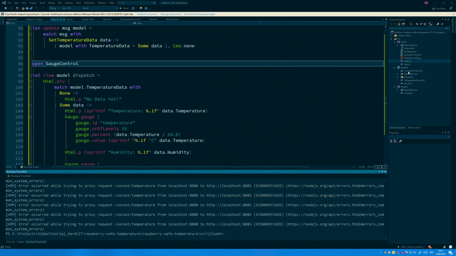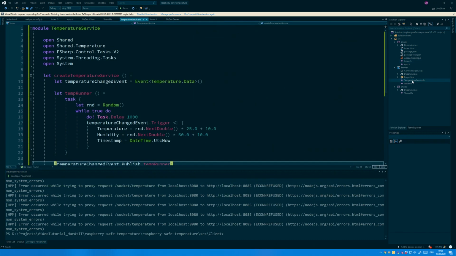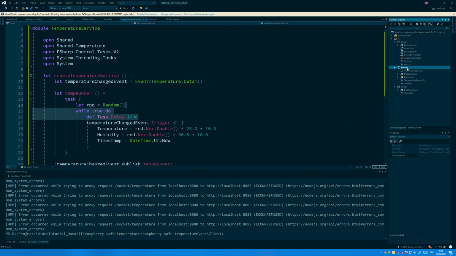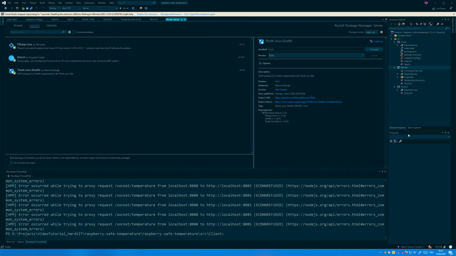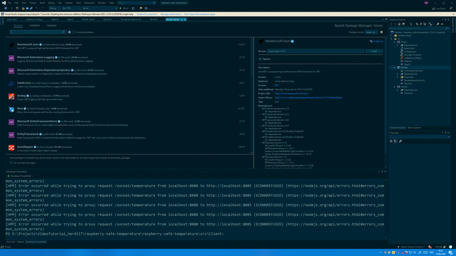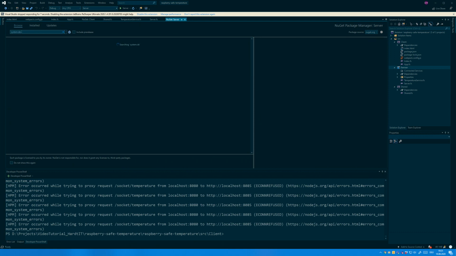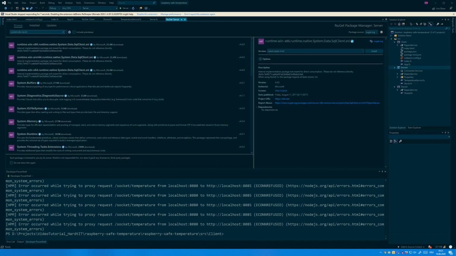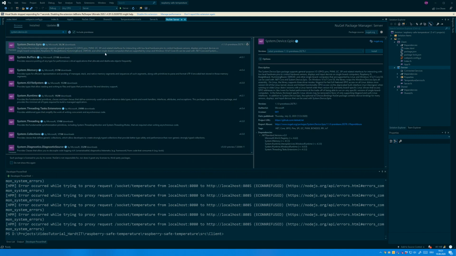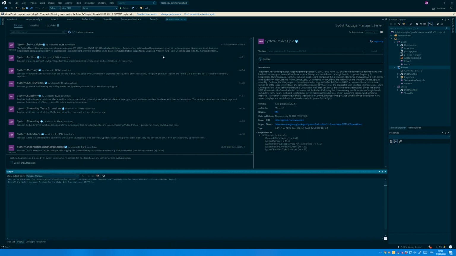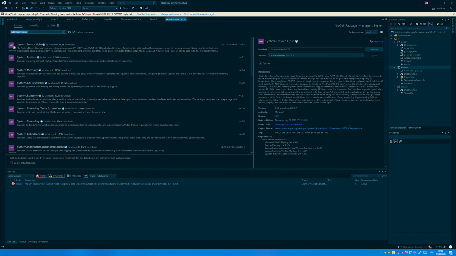Awesome! The final step is now to rewrite our temperature service to read the real temperature and humidity from our Raspberry Pi. In order to do that, we must install two NuGet packages, Iot.Device.Bindings and System.Device.Gpio. These libraries contain a lot of nice bindings for different IoT devices, and it's also built for .NET Core, so we can use it in our Saturn server. Also, in my case, I will use the latest pre-releases of these packages because I ran into an error with my thermometer and my GrovePi. For my device, the error is fixed in the pre-release packages.